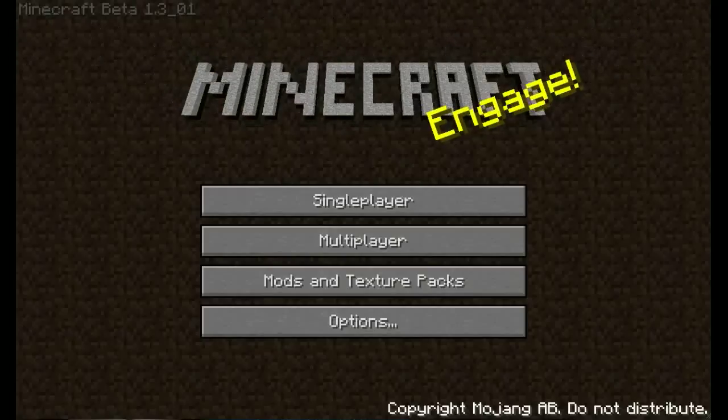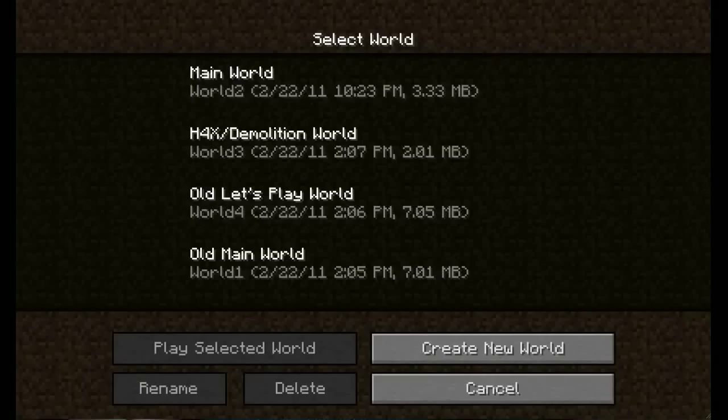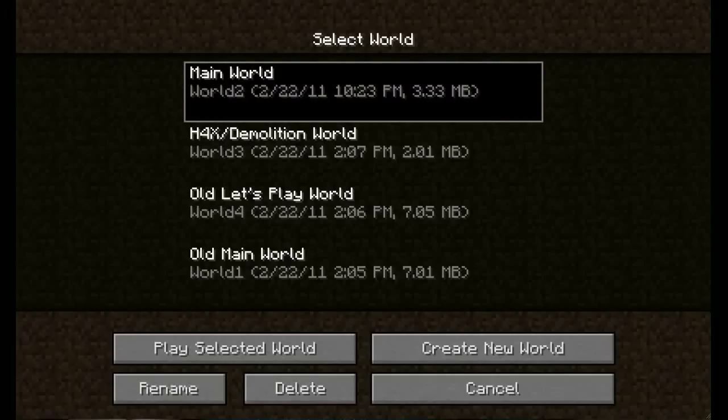And yes, the Mojang thing does that on my computer when it's in full screen for some reason. Oh, and it stopped being blue now. It's white and orange for the Mojang logo. All right, and he has this new interface here where you can have more than 5 worlds and you can name them. And right now we're going to go into the main world that I have.